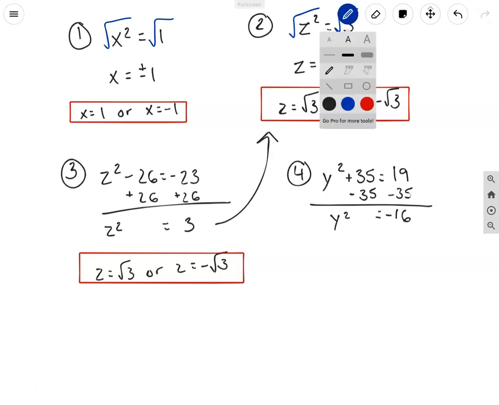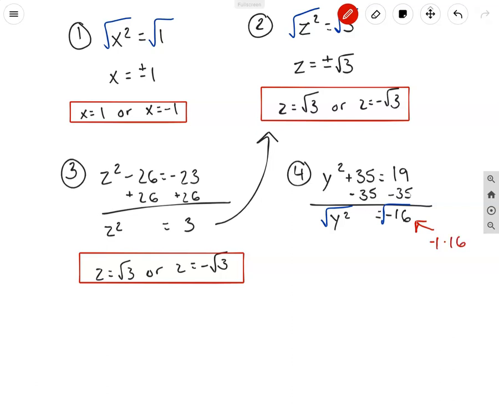But that's a problem. So if I take the square root of negative 16, you're going to be like, wait, a negative times a negative is a positive, a positive times a positive is a positive. There's no way to get a negative 16 when I take the square root. In fact, most calculators, if you put it in, are going to say error. So this is when we're going to learn a new term, and it's called i. It's called imaginary. An imaginary number is the square root of negative 1.